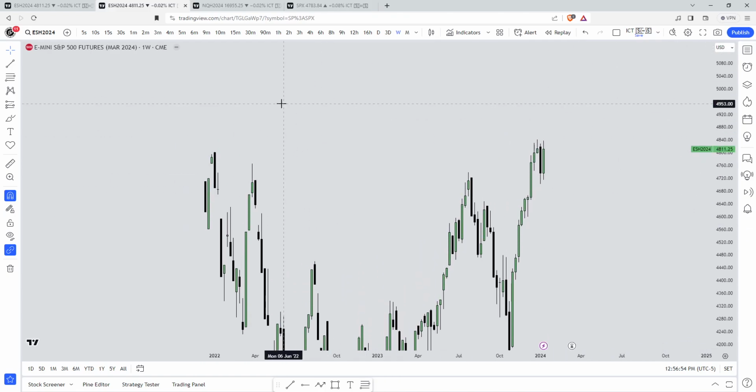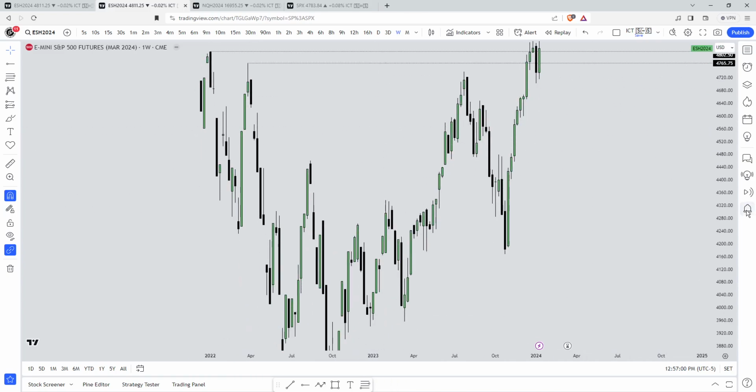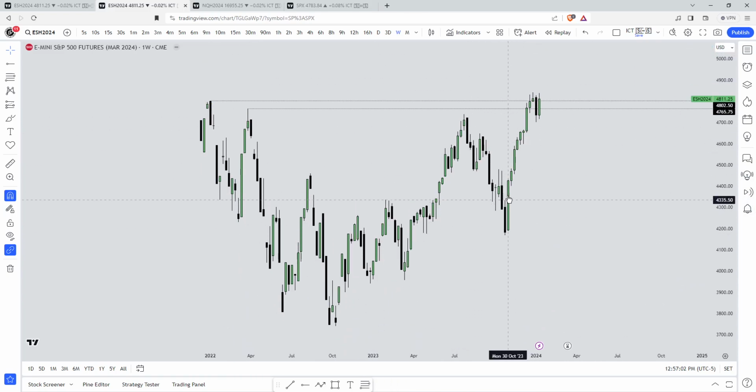So on the weekly here, we have the S&P 500 chart. You can see that price is above buy side liquidity. If you've been following the analysis in the futures tab, you know that we've been bullish this entire way up. These have been targets up here. Once those targets are hit, I can't frame a weekly bias anymore.